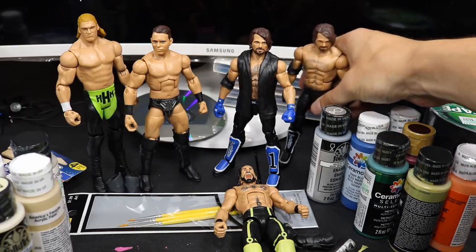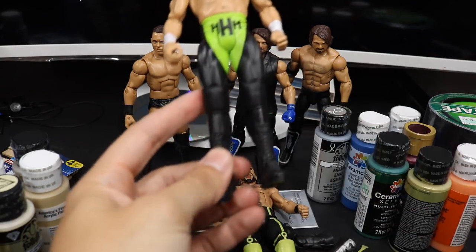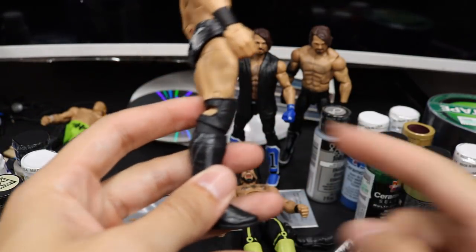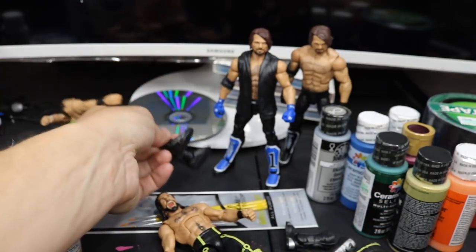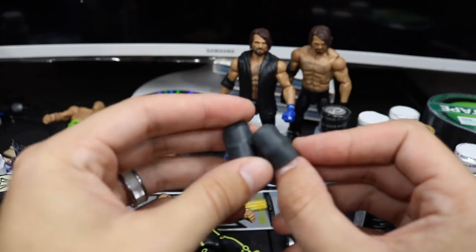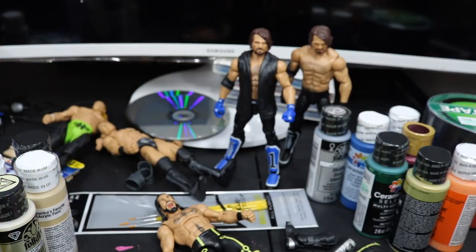We have knee pads as well — we're going to need knee pads for the AJ. I'm going to use this Triple H Basic for those open knee pads. We have the Miz right here too — Miz has those same open knee pads and I'm going to remove them to switch them onto Seth Rollins since the lime green ones won't work. I'll put these Elite 37 Seth Rollins knee pads onto the Miz instead — they have a gray color that matches his attire, so that works out perfectly and we won't have a knee-padless Miz.